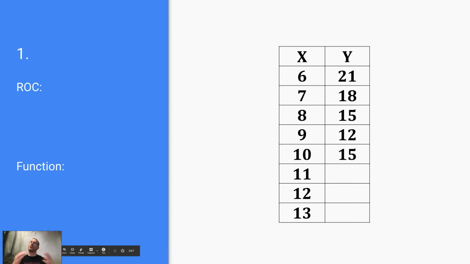So we're going to utilize a lot of the same things we've talked about, but we have to look for those subtle changes between linear and absolute value. So let's look at the changes of x on the left side. My first change of x is a +1. My second change of x is a +1. My next change of x is +1, +1 again, +1 again, +1 again, +1 again. So we have a constant change of x. Everything is going up by 1.